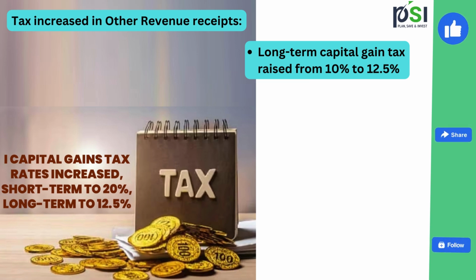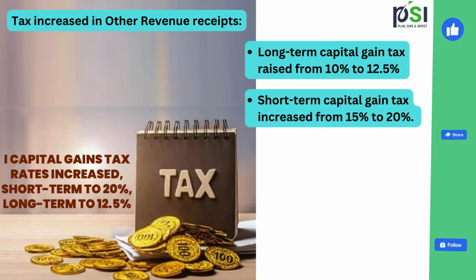You can see the market was down by almost 300 points after this announcement. Short-term capital gains tax increased from 15% to 20%. This is hilarious. I think this will definitely demotivate the speculators in the market: equity speculators, commodity speculators, and futures and options speculators. Because 20% short-term capital gains tax is definitely a pain for any trader or investor.